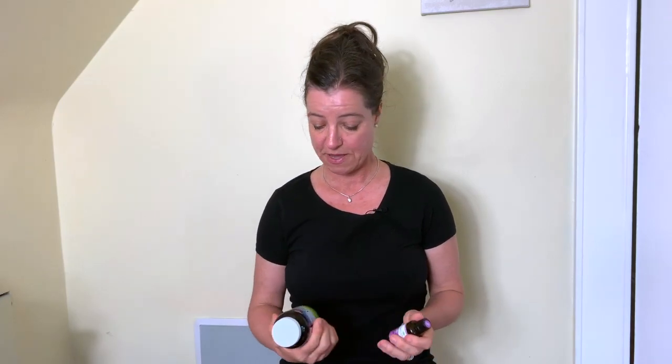Another thing you can do with lavender essential oil is take it internally. Now, I'm doing it. I have done a lot of research, and lavender has been found to be safe for internal application. I invite you to do your own research and find what works best for you and your family. The way that I do it, you can go online and buy lavender essential oil little capsules and just take one at night. That has in studies been shown to reduce anxiety and help with sleep. Or you can just get some empty gel caps, open them up, and put a few drops of lavender essential oil in there, and then you just take that at night. I find it really helps with my sleep. It makes me sleep deeper and longer and more restful.